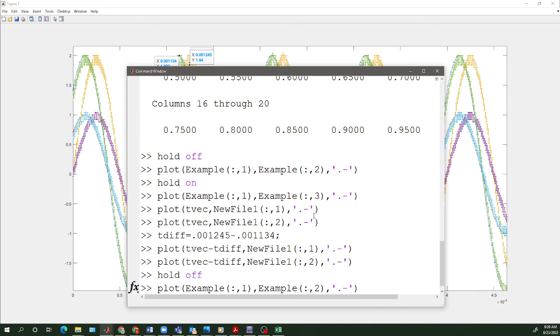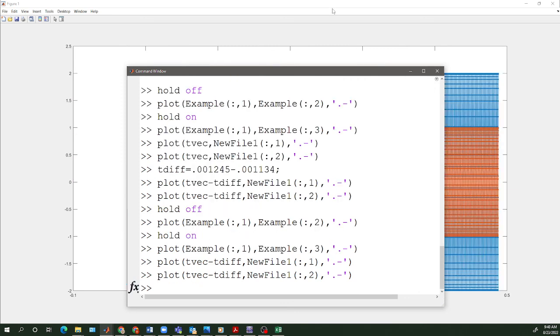That one. So we have the Multisim data in the background there, and then we can plot the last two things. And let's go see what happened here.